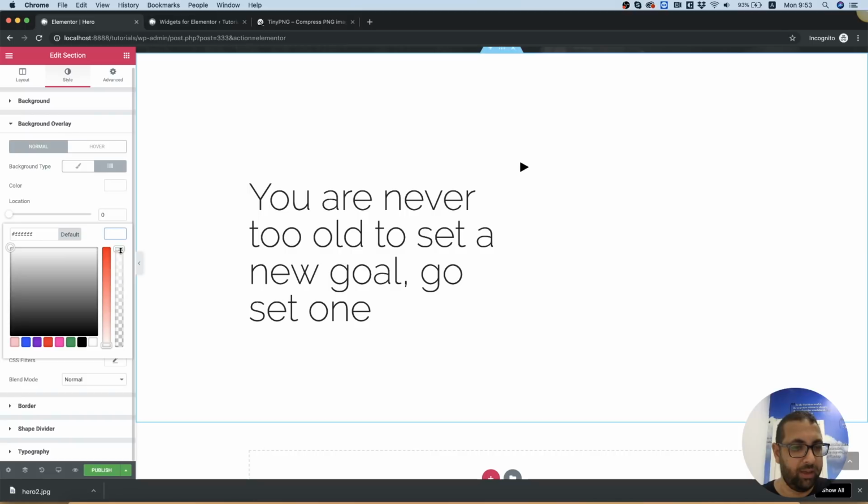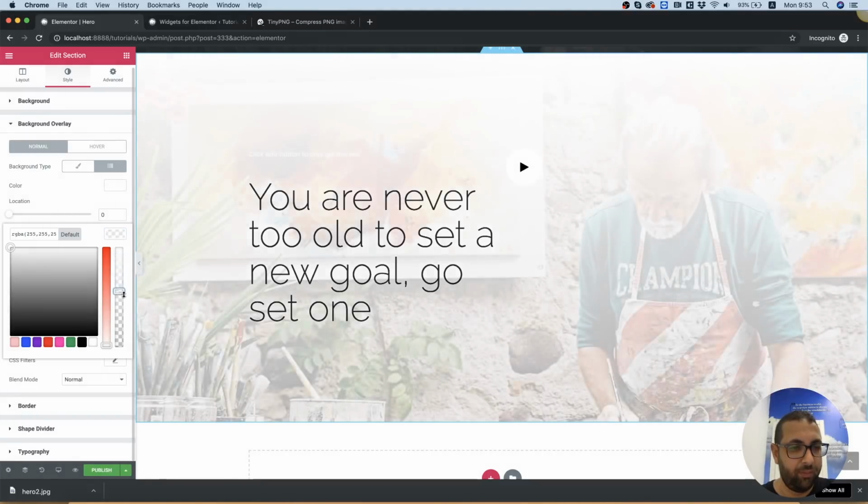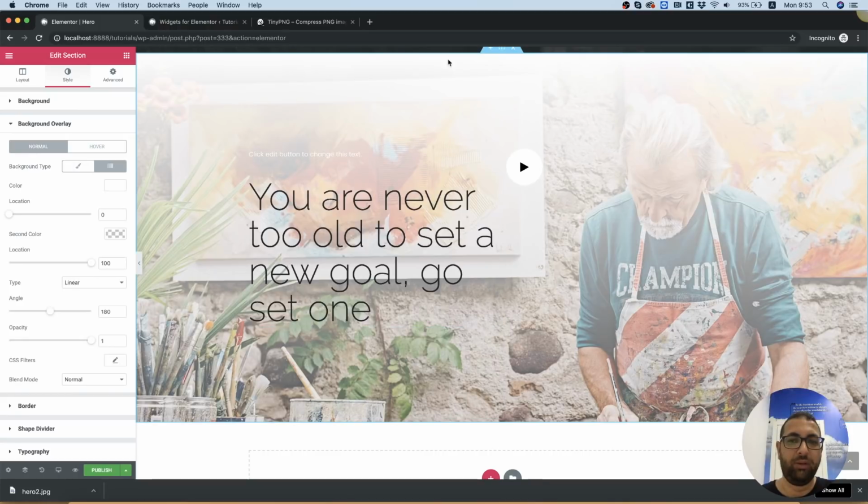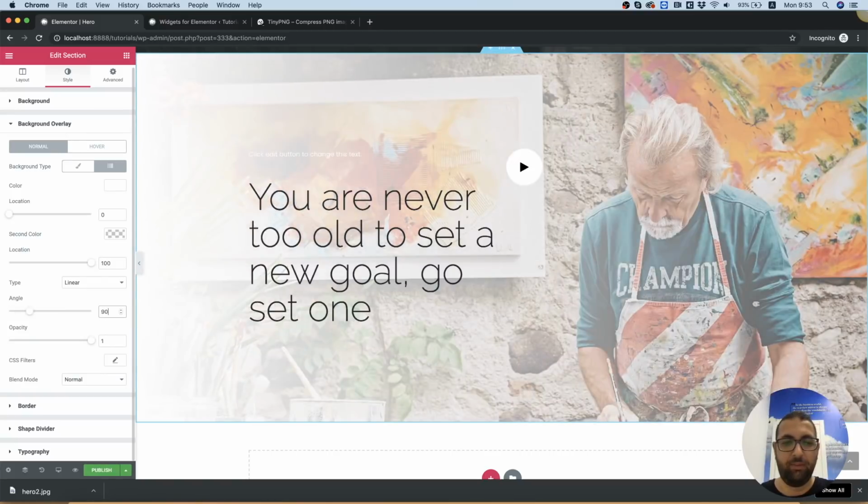So over here we can change the alpha. We can go almost all the way down, and we want the gradient to come from left to right instead of from up to down. So we can change the angle to 90. Perfect. And now if we want to change the opacity, this is the time to do it. Perfect. I think that's looking almost exactly like the example.